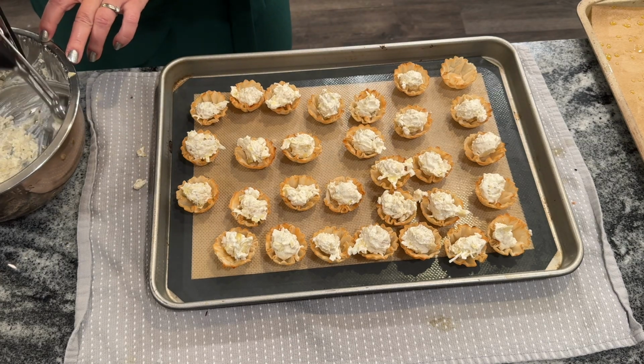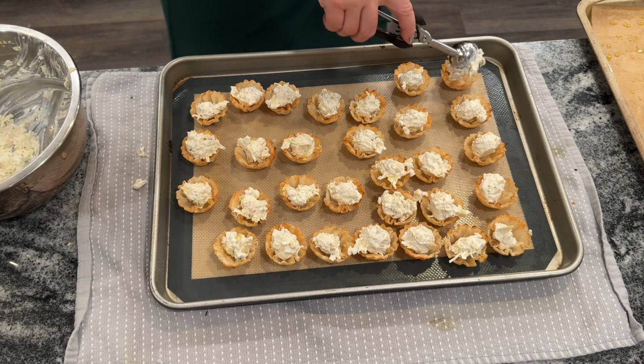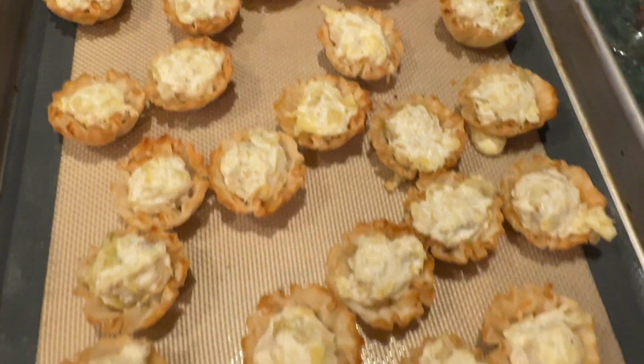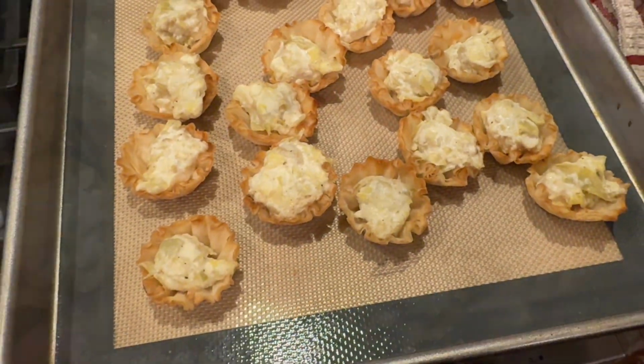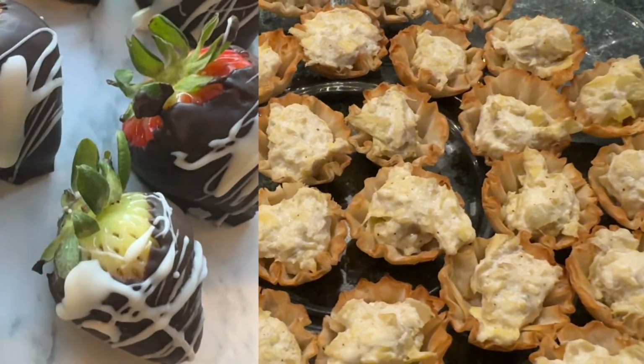So you could serve them cold like this, but with that mozzarella cheese, I wanted everything to cook up, so I baked them at 350 degrees for about 10 minutes. You just want to check until they're kind of golden brown on top and they're melty and gooey, and they're absolutely phenomenal, and the flavor is really incredible.